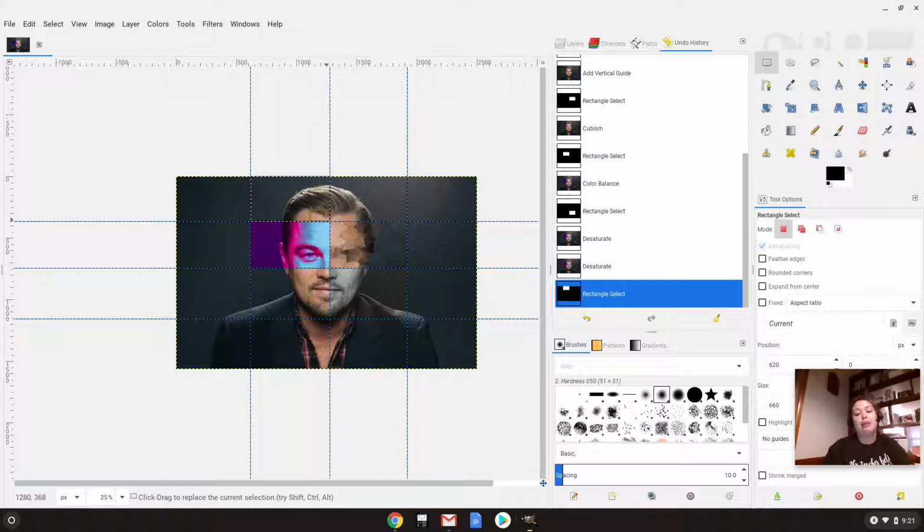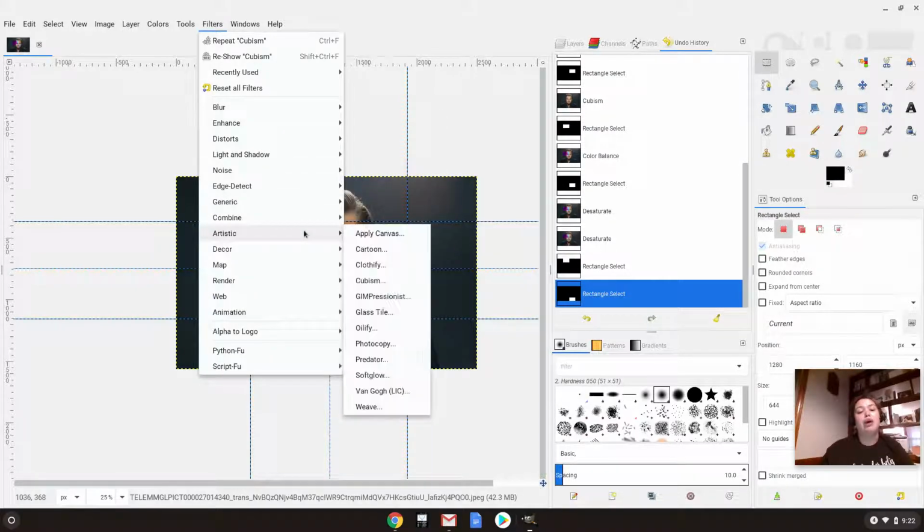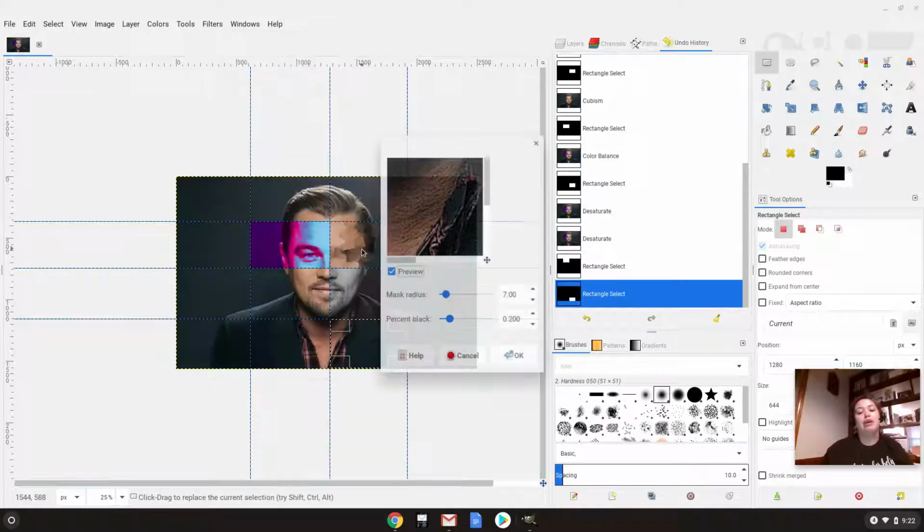So for example, I use this purple and blue and gray type color scheme here. Maybe I want to do something over here just to balance that out. So I'm going to go ahead and select this one, and I'm going to do the same thing, but I want to do a filter first. So I'm going to go to Artistic, and I'm going to go ahead and hit Cartoon.